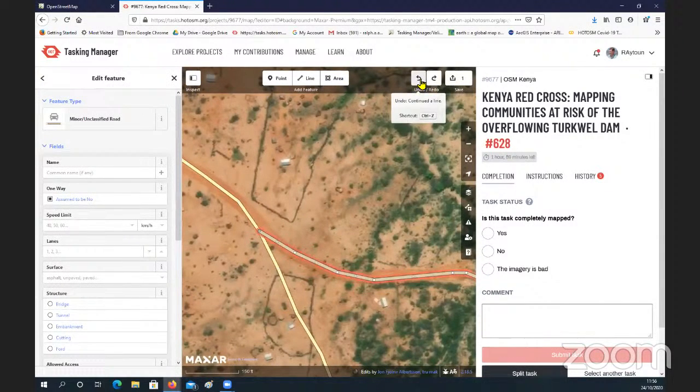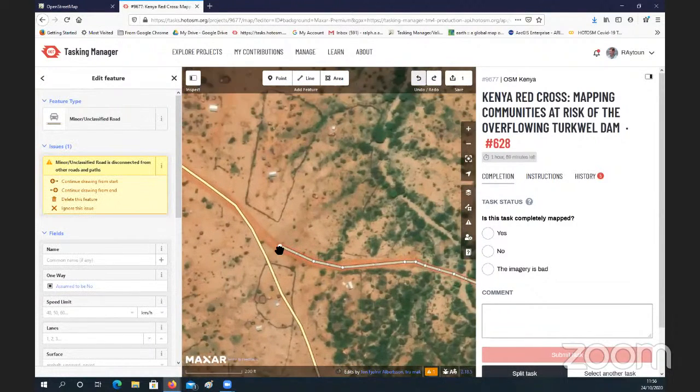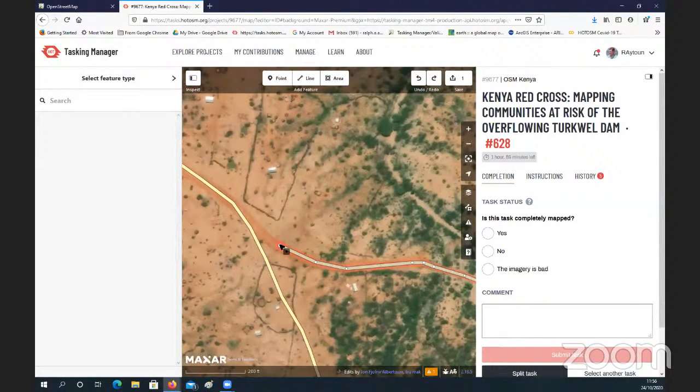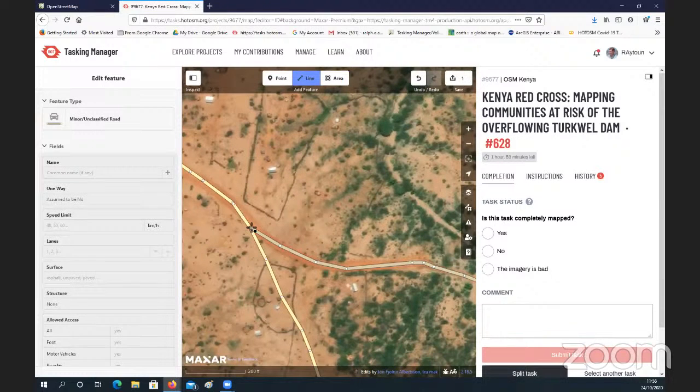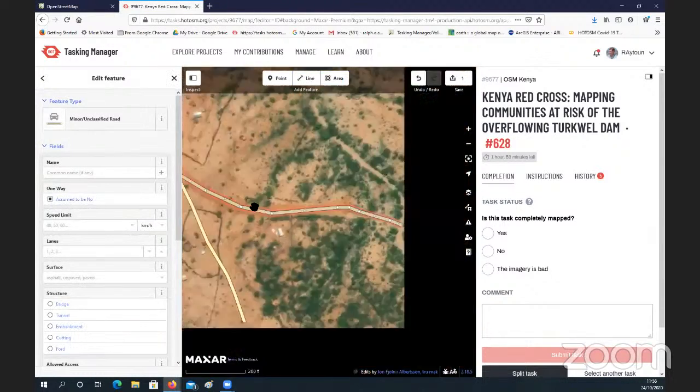If I undo that, and I'll show you how that happened, I right-click here to get my function. I continue this, and when my cursor goes onto the other road, you'll see that all the nodes along that road light up. If that does not happen, then you're going to miss the road and you're not going to link. So to be able to link to the other road, please click once the other road nodes have highlighted, and you click twice and that ends it.